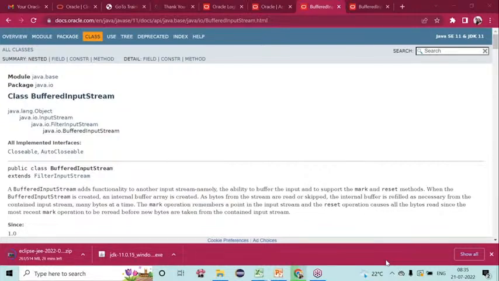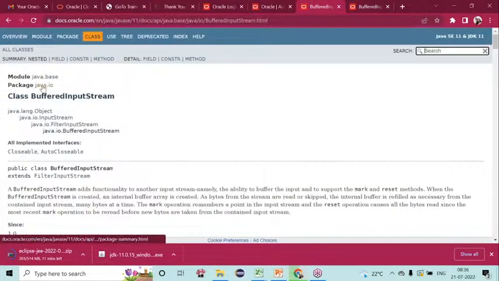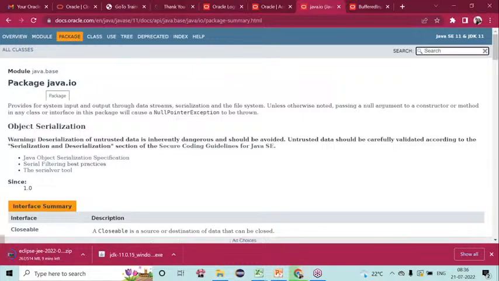Now, click any one of the packages, click on the Java IO package, go one step back, otherwise click on the Java package. Okay, fine. Click on it. Again, click on java.base, madam. Click on the java.base link above module.